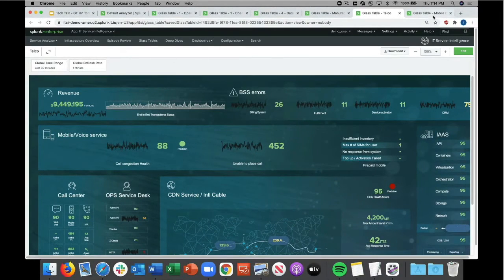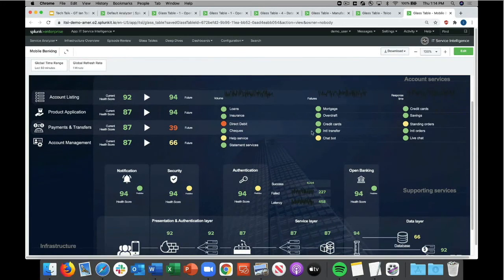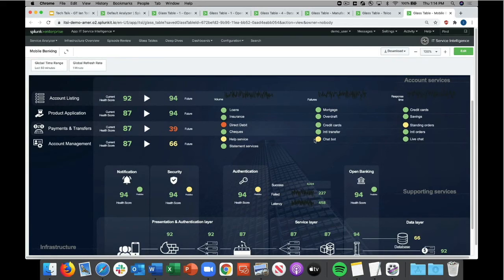Now let's take a look at mobile banking. So for mobile banking, this is yet another view. This view is focused on how is my mobile banking health score overall? Are my clients able to log into their mobile banking, transfer money, look at loans, look at credit cards, look at savings, put in orders, put in transfers? I can look at how my chatbot's doing to make sure my customers can interact with my chatbot.